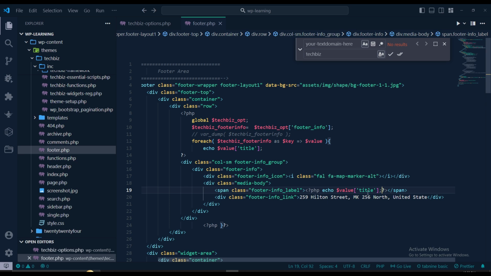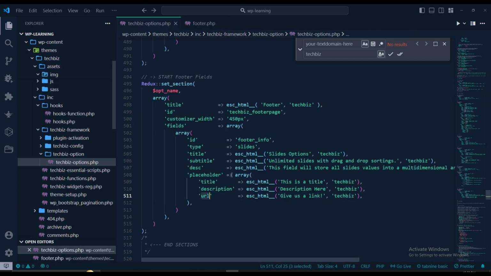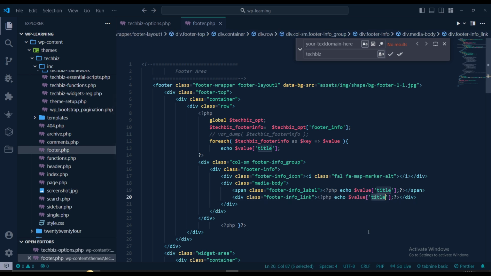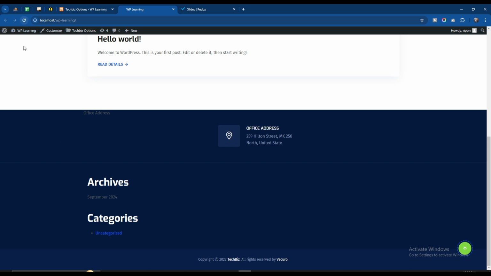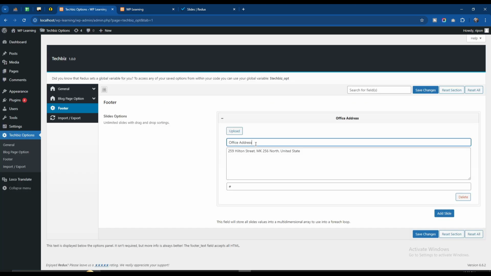So the title will be here, and for the description I need to do the same thing here as well. If I copy it and paste it here, the title value should be replaced with the description that we have here. So it will be description, and if I give a refresh now, then you will see the office address and the text here.